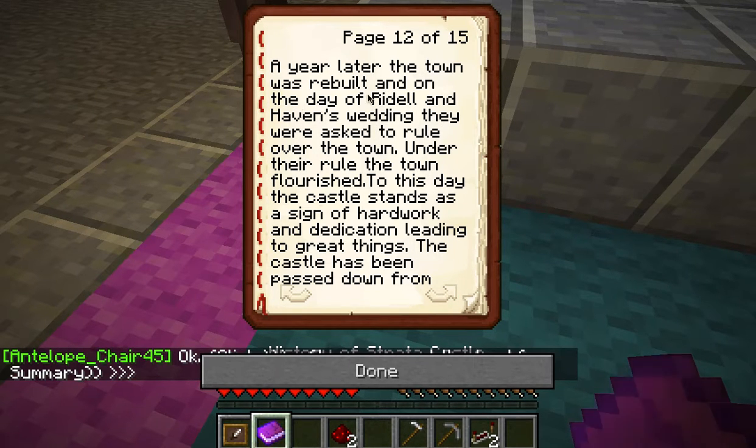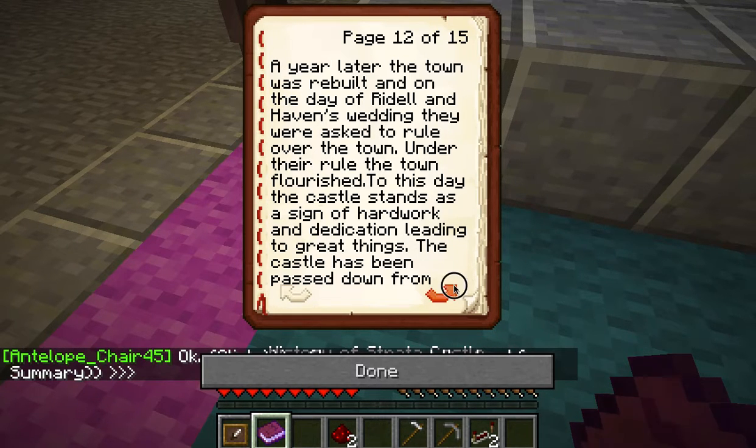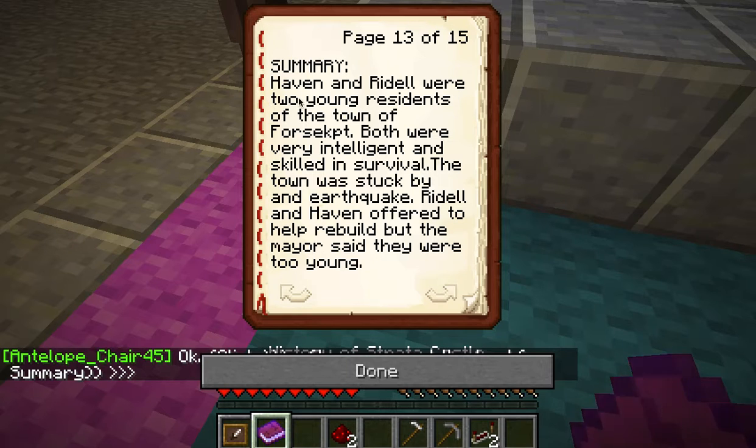On the day of Riddle and Haven's wedding, they were asked to rule over the town. Under their rule, the town flourished. To this day, the castle stands as a sign of hard work and dedication, leading to great things. The castle has been passed down from. Summary.